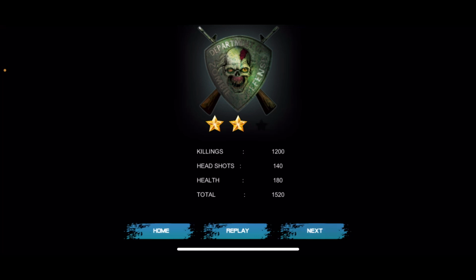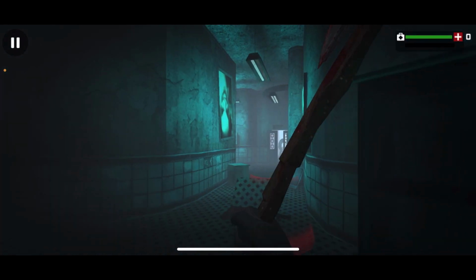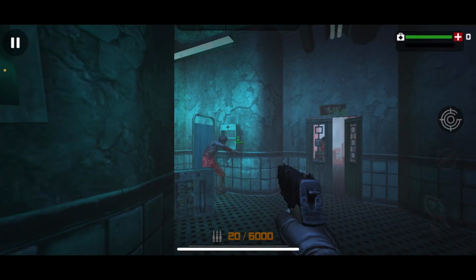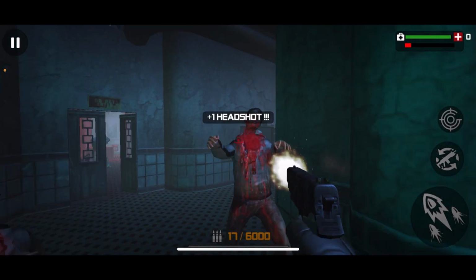So let's go next. All right, blood game started. Aim the zombies accurately. I don't know what that means, but I guess we'll find out. All right, I have a pistol. Let's see if this works. Okay, so I actually have a reticule now. Headshot.